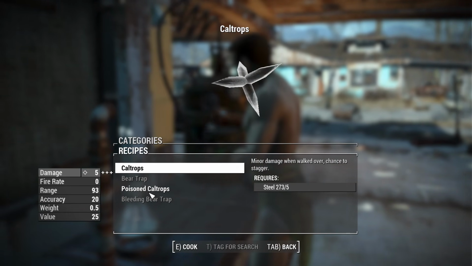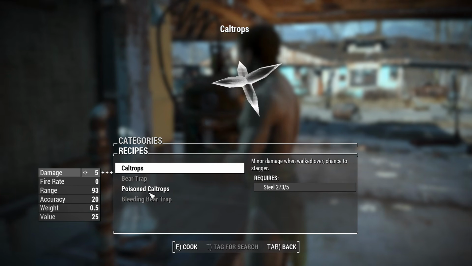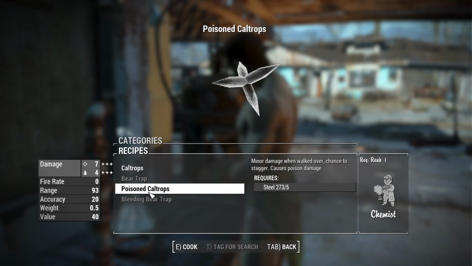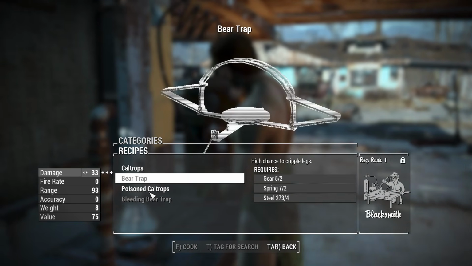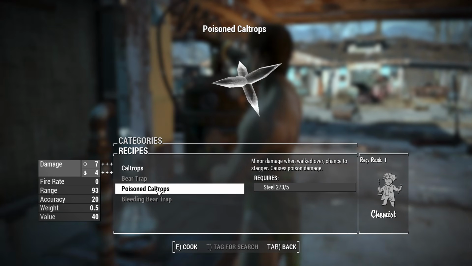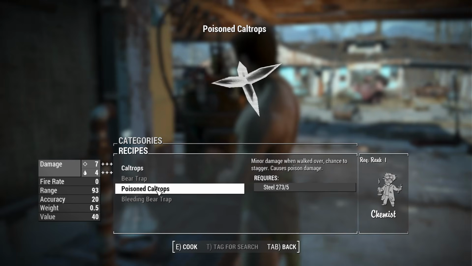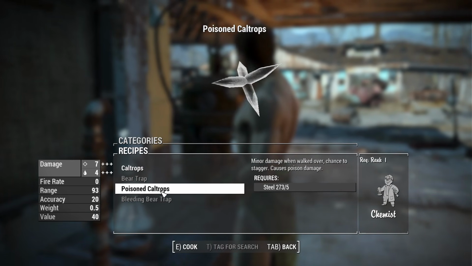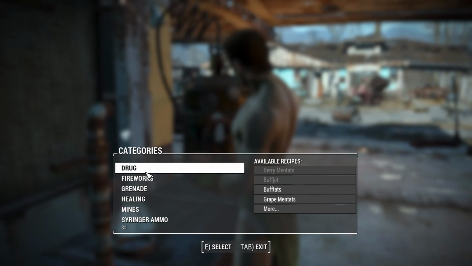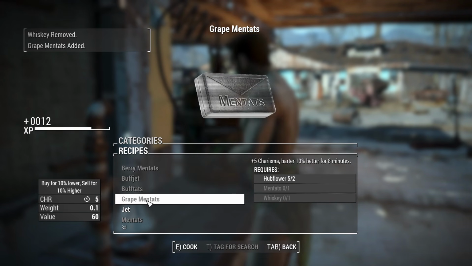Next up, I did think for a while on allowing traps and stuff you can place down, because caltrops are really, really good. But especially poisoned caltrops, because you only need chemist rank 1 for that, and you only need steel, which is pretty much everywhere. And it causes poison damage, which stacks up. It's 11 damage, that's not nothing. So you could pretty much just place that everywhere and deal with enemies, but I decided against it at the end. However, the main thing I wanted to make was grape mentats. And yeah, I'll make 2 of those.